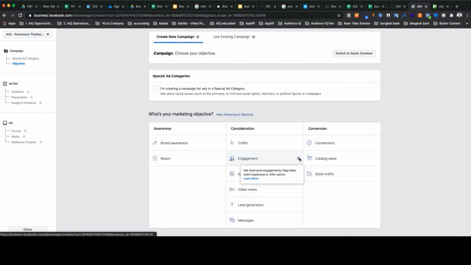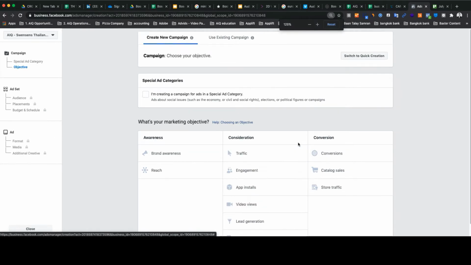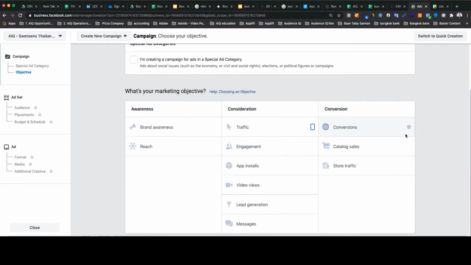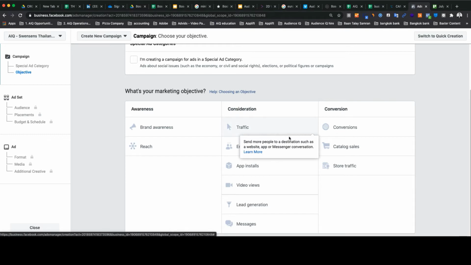For the traffic objective, one of the most important ways to optimize is by landing page views. For this, you need to set up the pixel. We have a separate session on the pixel. What this does is optimize for the users that are going to click your ads and land on a website. Because in some cases, they just click and don't wait until the website loads, because of site speed and other factors. So you should always use the landing page view objective. And that's part of traffic. Yes, a sub-part of traffic. That's a nice little tip there.